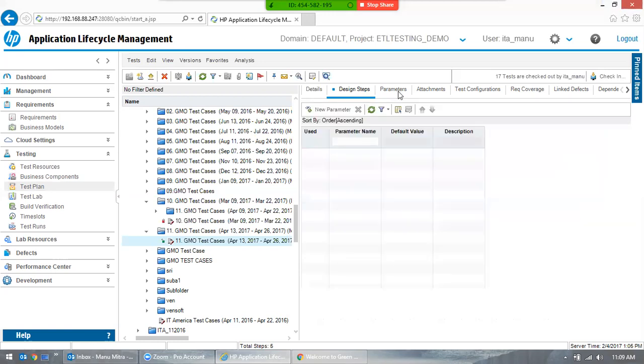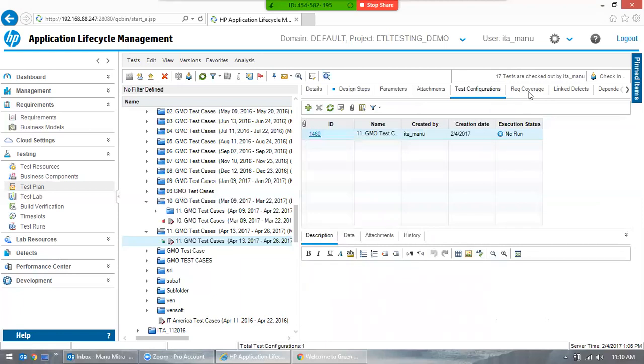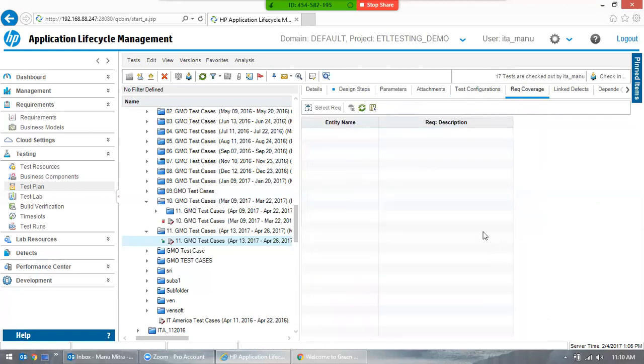Let's go to the next tab, Parameters. Let's say you are using an automation script, or you're doing regression testing. At that time this is important if you want to consider some parameters. For a QA manual tester, it's really not required. Attachment, I don't even know why they have put it here, because it's really not required, unless you're writing a QDB script, but again, you have that in test lab. Test configurations, requirement coverage. Okay, here we go.